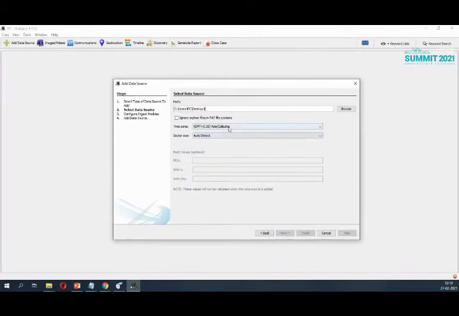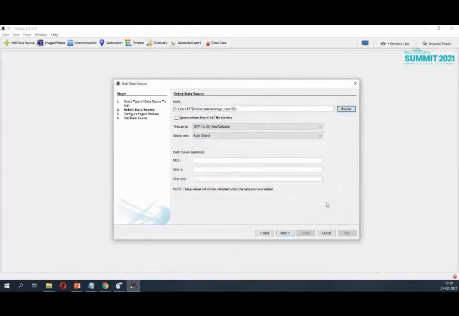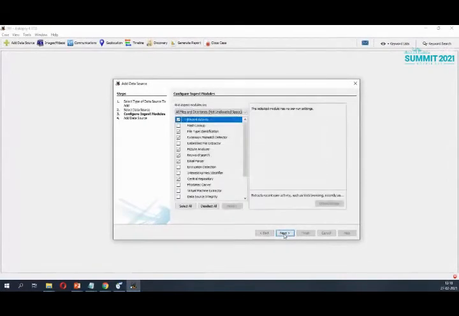My time zone is GMT plus 5:30, and I have to point to that disk image. I'm giving the sample image. Here there is an option for sector size, and I am giving it as auto detect. Here I can give the MD5 hash value if needed for documentation purposes. It is optional, so for the sake of saving time, I'm clicking on next.